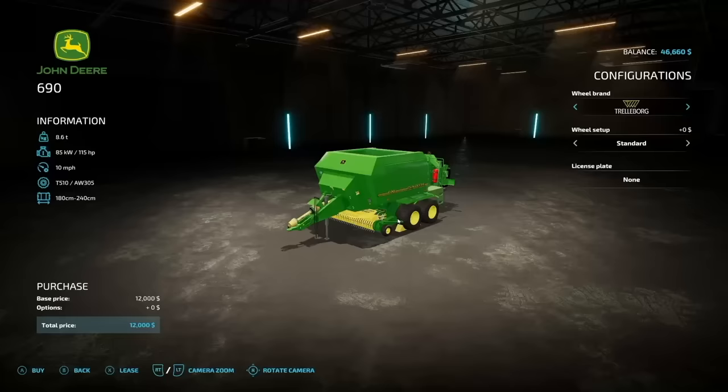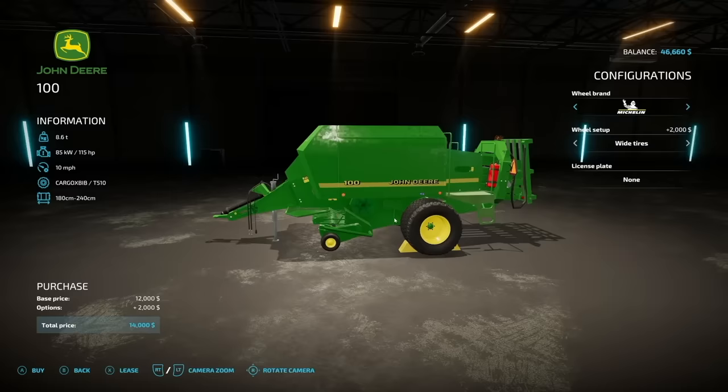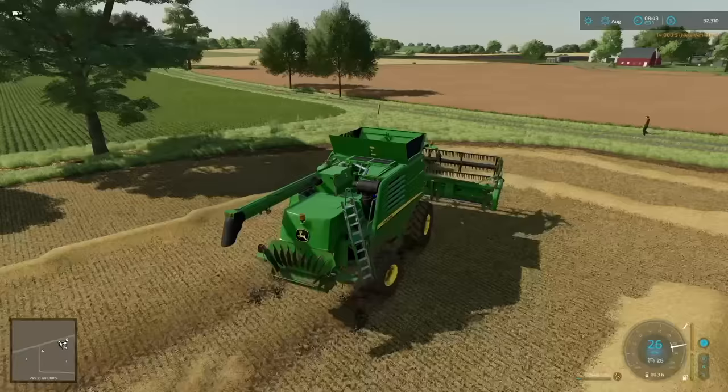All right, so I just looked it up. It is the 100 here. I would love to have dual wheels on here, but doesn't look like Michelin gives us that option. It's too grand to upgrade, but I think we may have to go for it here. There you go, upgraded. All right, so we've got that. We will go ahead and sell the Massey baler that we got there as well.